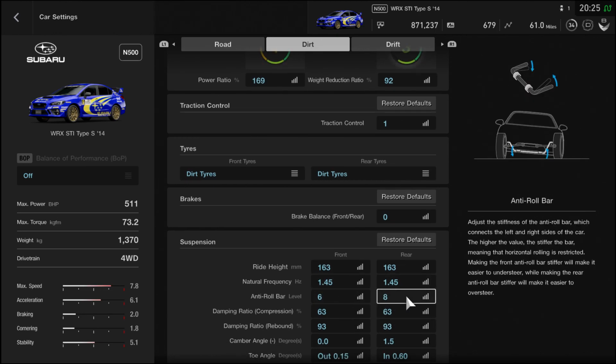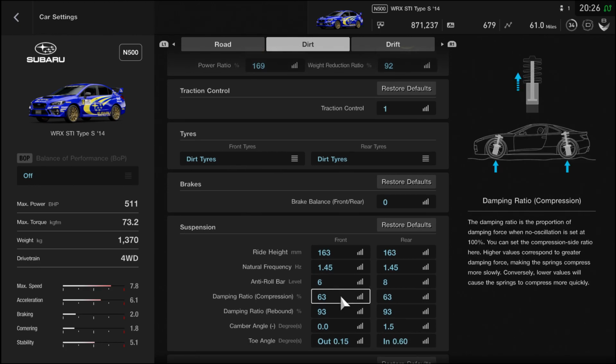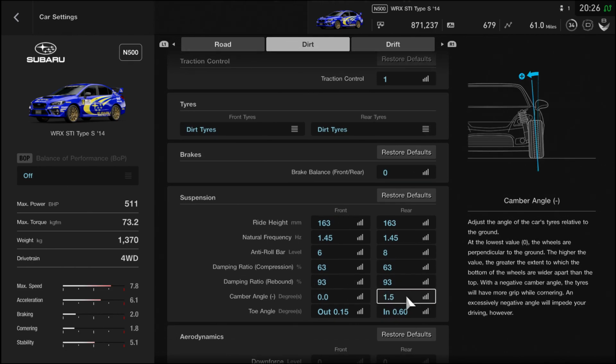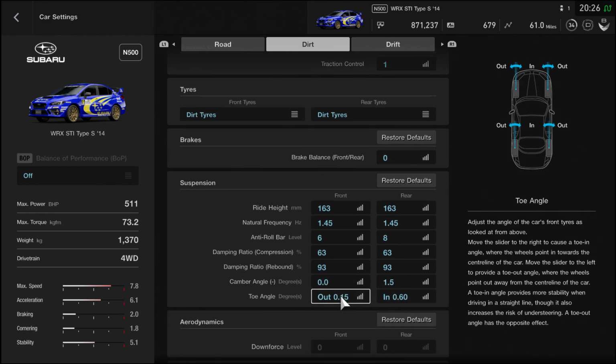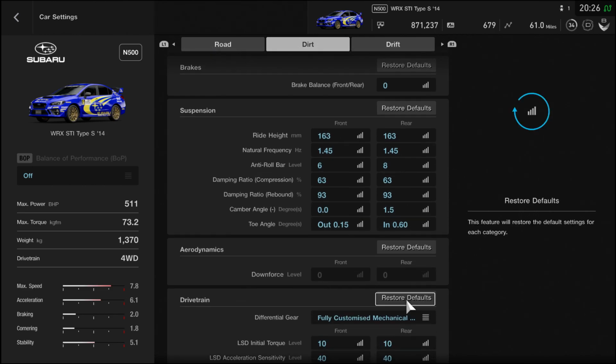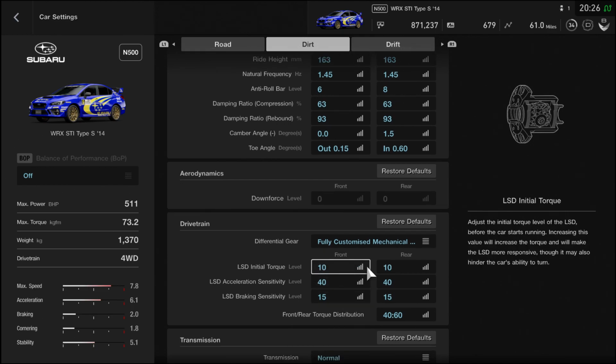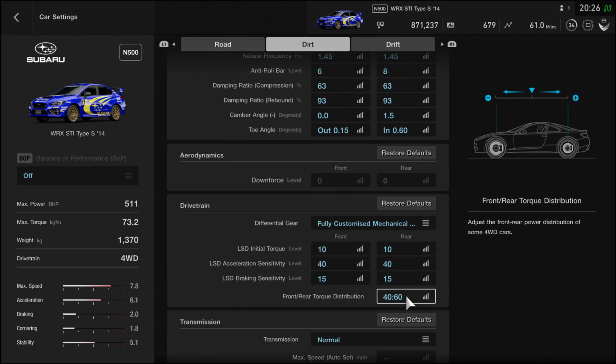Anti-roll bar, to get that rear end sliding round, I've set that to 8 on the back and 6 on the front. You do still get a little bit of understeer, but it is all very manageable. The damping ratio is 63-63, I can't remember if I moved that at all. And the rebound there is 93 both front and rear. Camber angle is set to 0 on the front and 1.5 on the back, with the toe angle out on the front at 0.15, just easier to catch those slides with that, and it's set to in at 0.6 on the back. In terms of the LSD, it's set to 10, 40, 15, that's both front and rear. You've got a 40-60 split on the car as well.